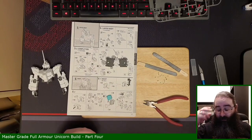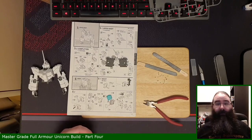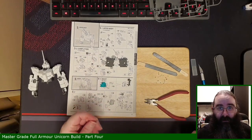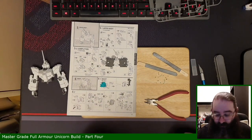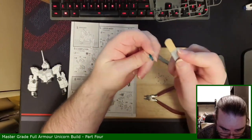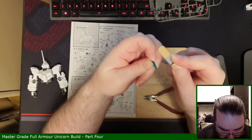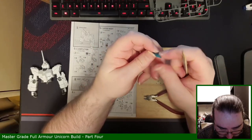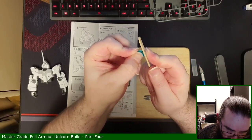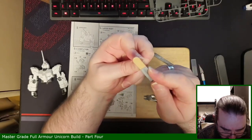Which is saying something, because the box for the Strike Freedom Gundam, which I've got, which is theoretically on the list to build on stream after we finish this one, was pretty big. So yes, there's a lot of large Gundam to be built. I don't know whether, I mean, it kind of feels like I should build that on stream with all the interesting things in it.